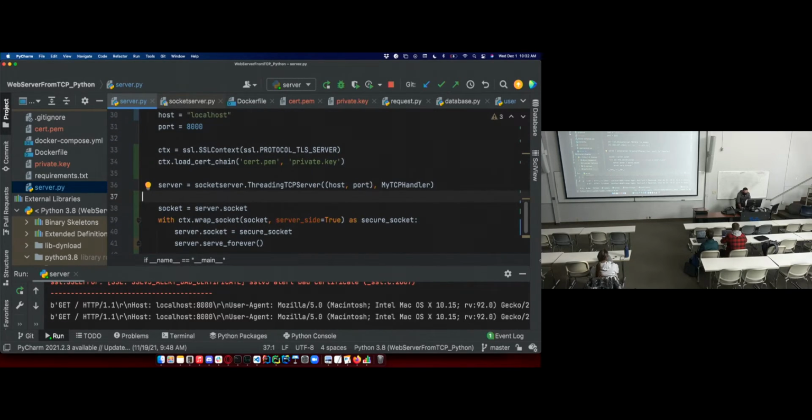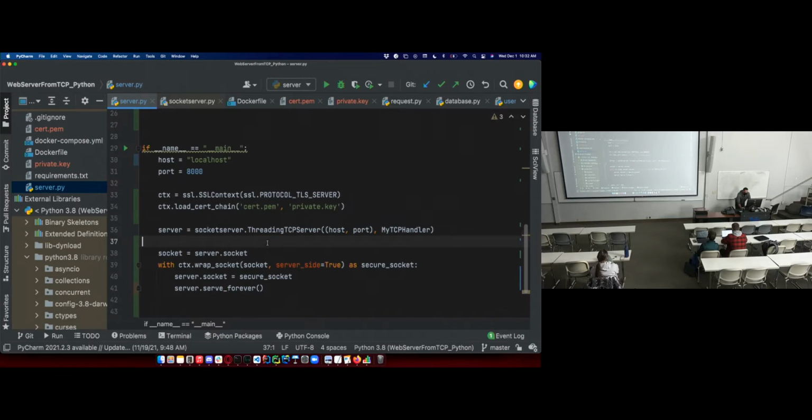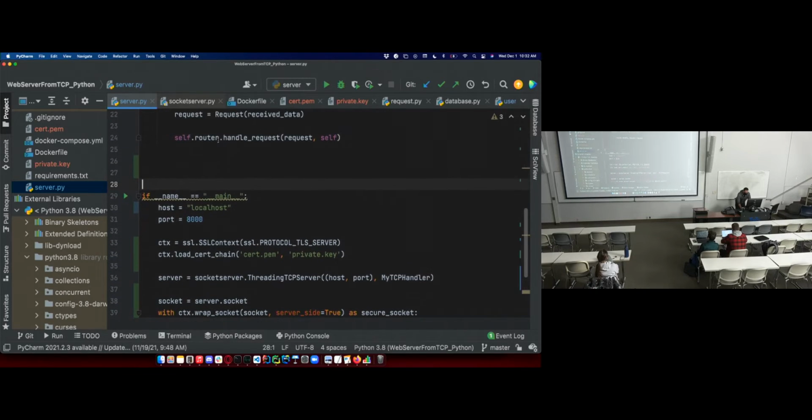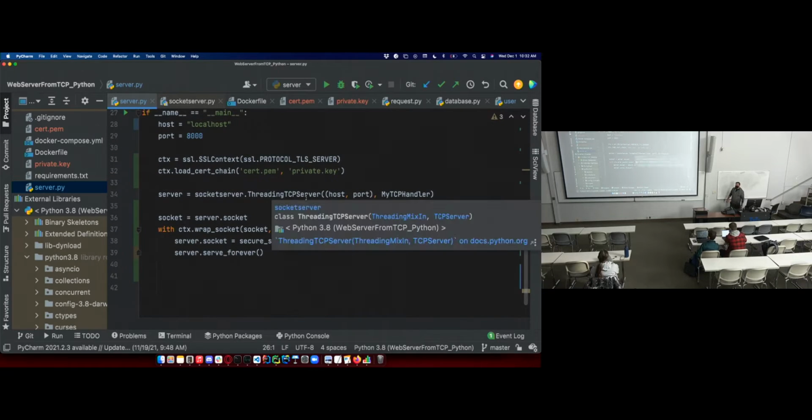All right, so last place we left off, we actually added HTTPS to our server. Sound low. Everyone see that fine?